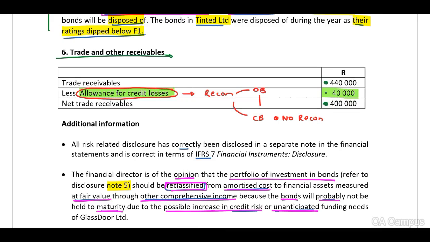Now, let's imagine that you have an investment in GreenDoor and you look at the annual financial statements and you identify that there is loss allowances. Would you like to know how did they get to this? Yes. Or let's say, for example, you are auditing the trade and other receivables and they provide you with a loss allowance. Would you like to know how did they get to the amount? What are the assumptions? What are the inputs? How did they estimate the 40,000? Yes. Now, where is this information, guys? They did not provide this to us.